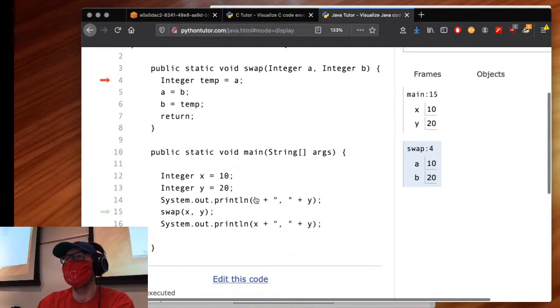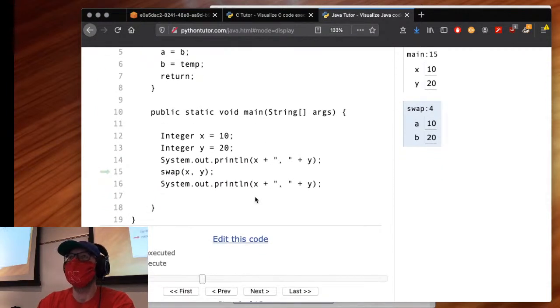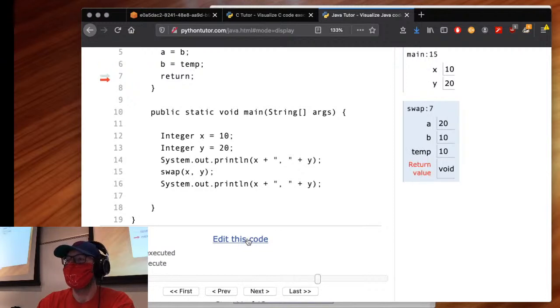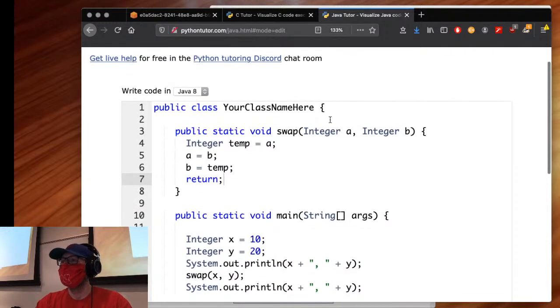It's going to visualize this as receiving copies of those things, and it's probably actually how it's working under the hood. And those copies are going to end up being swapped. Same thing would happen with a string, I'm sure. There's a void value, so let's edit this code. Let's swap strings instead.